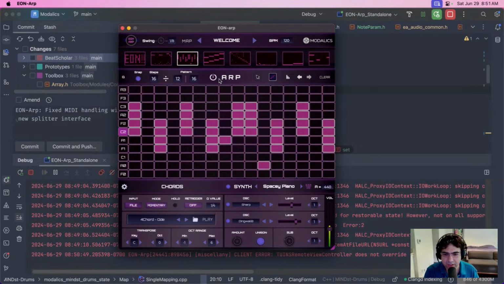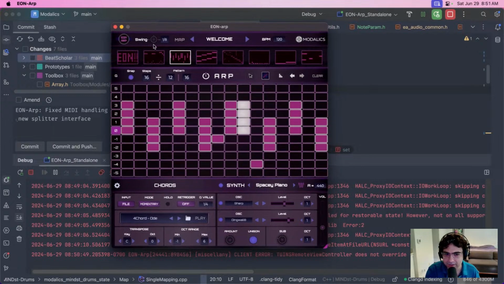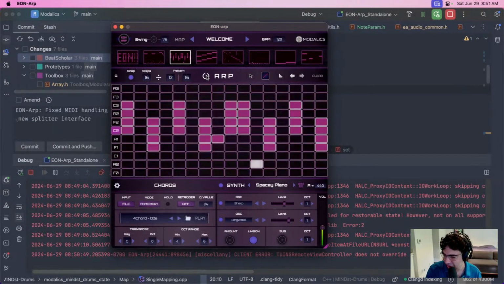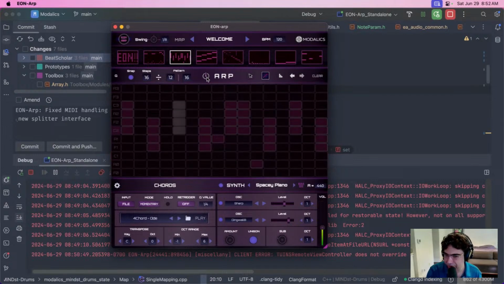Something else that I worked on during the previous stream was a live bypass. I'm not in the plugin version, I'm just in the standalone version, but if I used the plugin version, I could do stuff like this. You see when I bypass, the notes come back. That was really fun to do, like a live bypass feature, which allows you to bring your MIDI notes back whenever you're bypassing, as if you were bypassing audio. That was not a conventional feature to do, and a lot of fun.